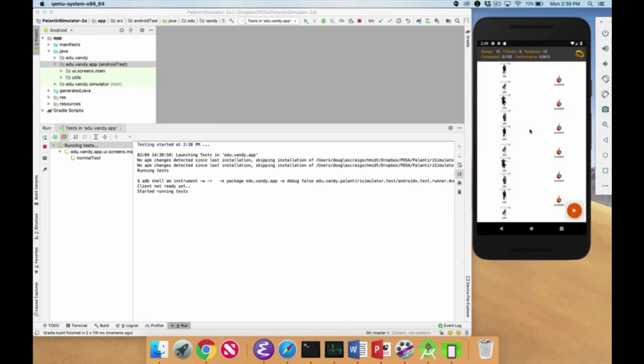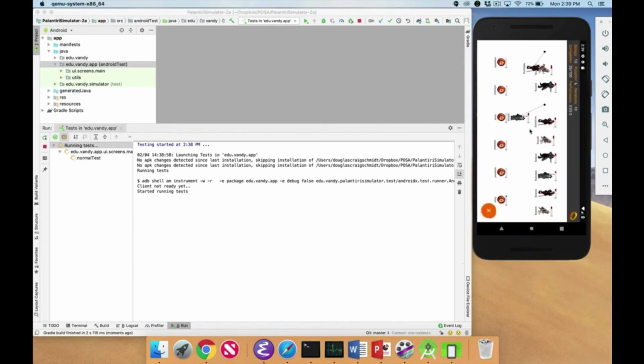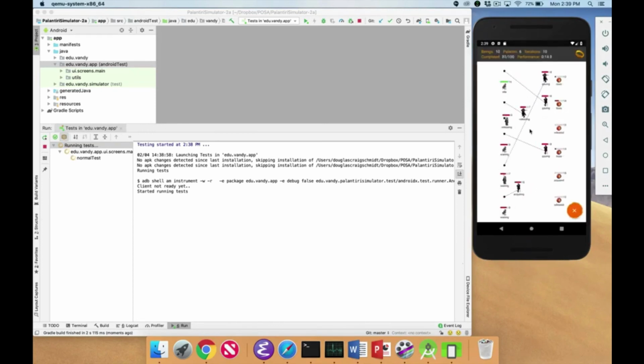If you take a look over here, you'll see that we have 10 beings and 6 Palantiri. Each of the beings is doing 10 iterations. This test program is exercising a variety of different features, such as the ability to do runtime configuration changes. You can also see it's keeping track of how many iterations it's performed and how long it took to run. Everything worked properly, so as a result, the results are green. It runs this a couple of different times to really put the test through its paces.